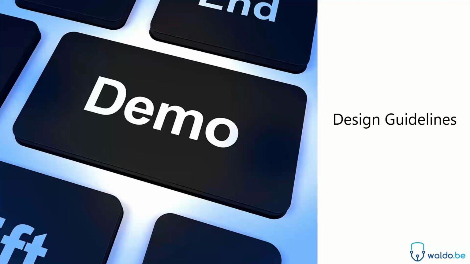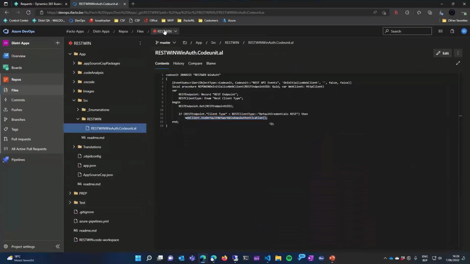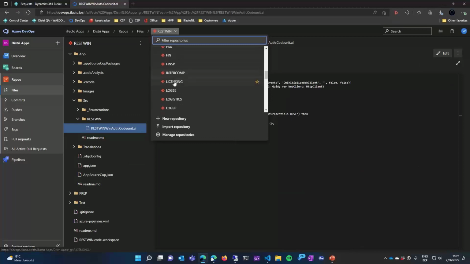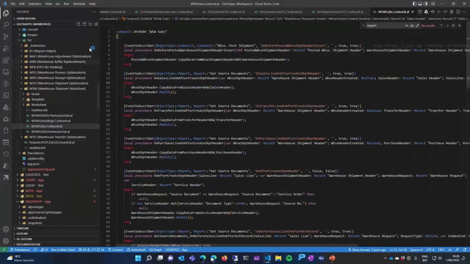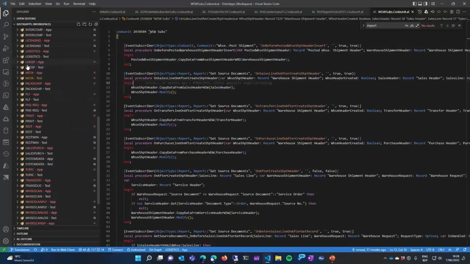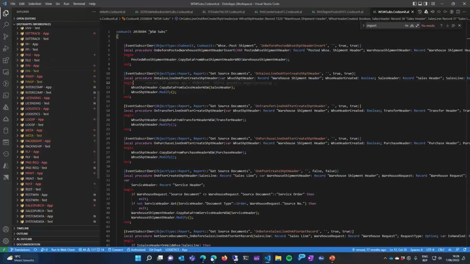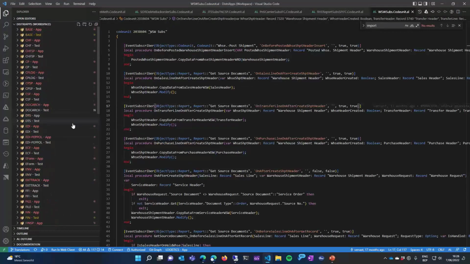Furthermore, in terms of the design guidelines, as I already briefly showed, we have here a collection of apps, right? And this is actually just one product. And let me just show that in VS Code. This is basically a multi-root workspace that contains all the apps and the test apps. You might already wonder, does that really work? Well, I must say this amount of apps requires quite a machine to be able to work decently. An average laptop will not be able to handle this decently.